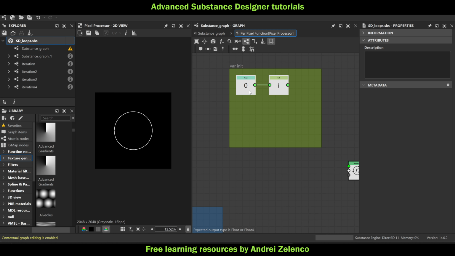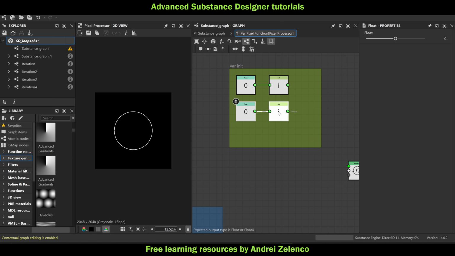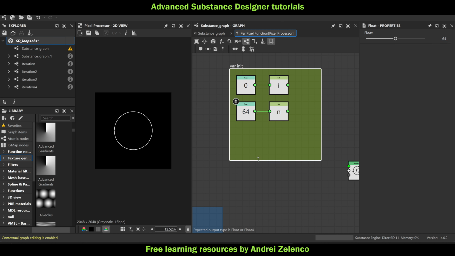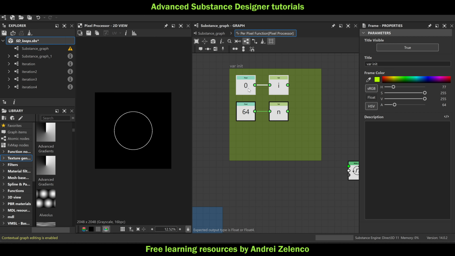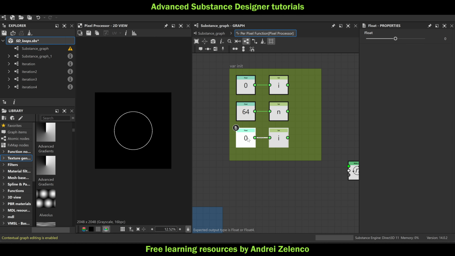Okay. I also do another one which I like to call n. This is how many times I want the loop to iterate. I will be putting 64 for now. And lastly, I need another variable that is going to be called luminosity.